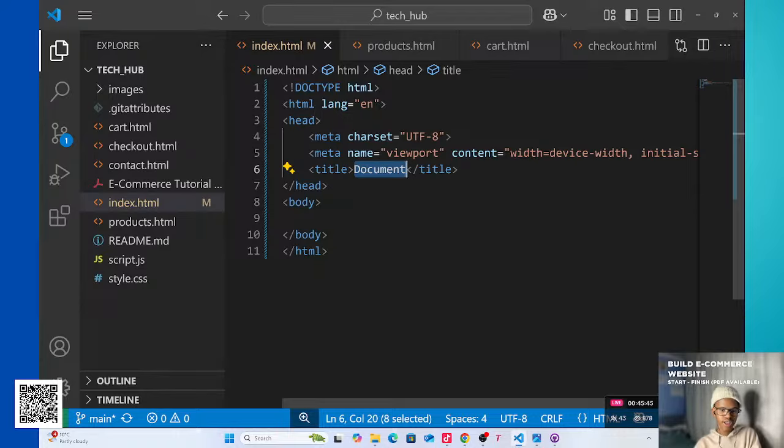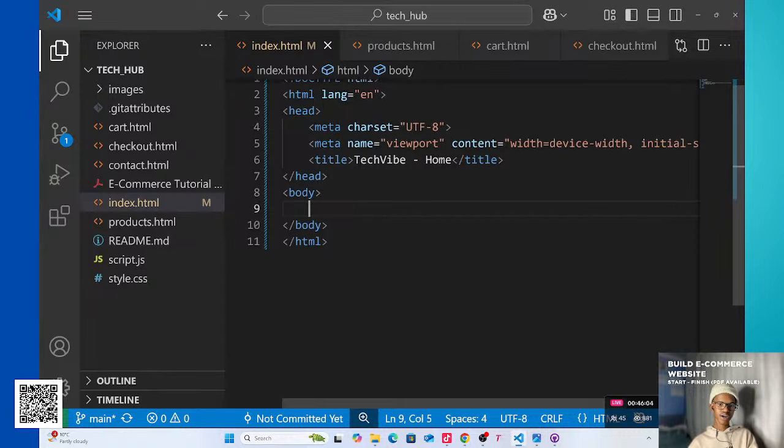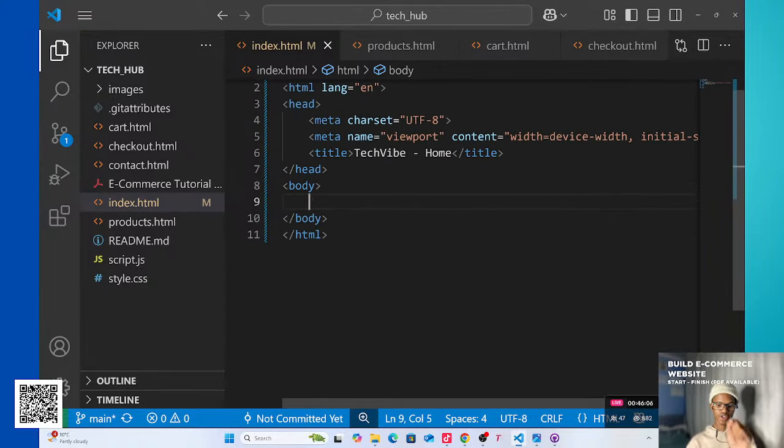Okay, so the first thing, let's create our title. The title is Tech Vibe. So this is our web or homepage. So you could call it home if you want. So we know that this is our homepage. Now the next part, we need to create our nav bar. So to create our nav bar, we've got a tag called nav.